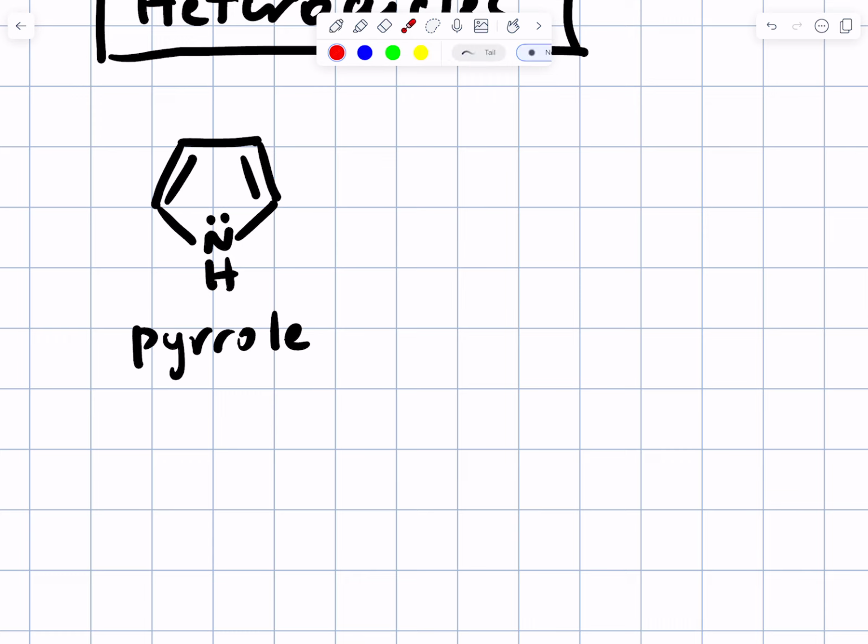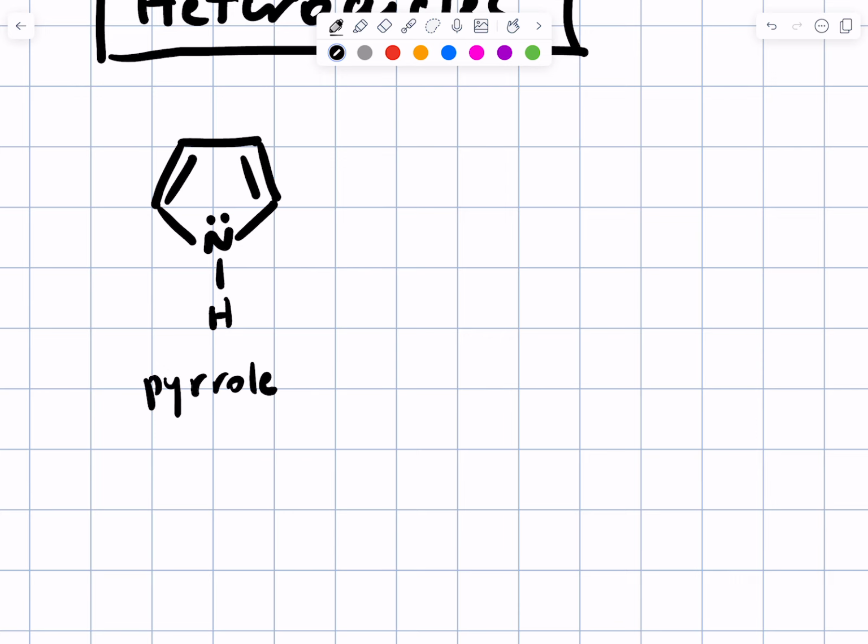Now, notice that this nitrogen is sp2 hybridized. Notice that the sp2 orbitals are taken care of in terms of the 3 sigma bonds: 2 carbon-nitrogen sigma bonds, 1 nitrogen-hydrogen sigma bond. That means, therefore, that the lone pair can only be in a p orbital. Therefore, it's part of the conjugated pi system. And yes, we have 6 pi electrons. We're cyclic, we're fully conjugated. Pyrrole is aromatic.